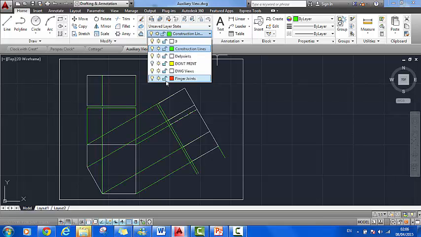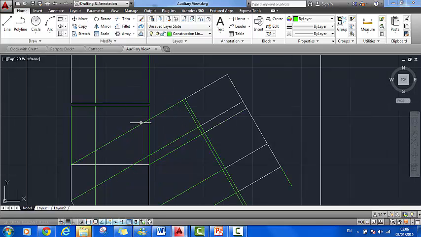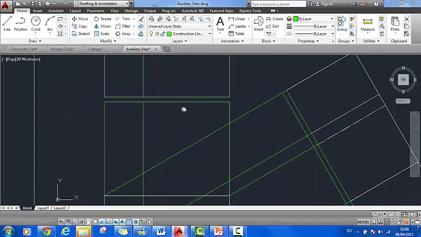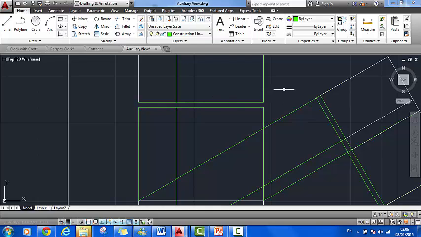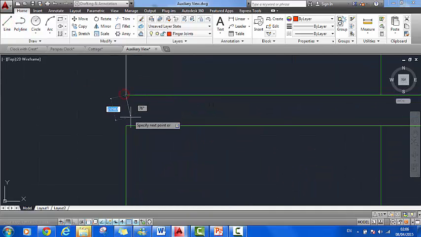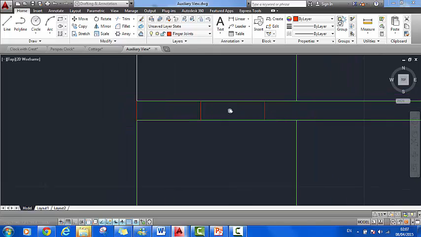Now, I'm going to turn my attention to creating the finger joints that are going to accept the vertical plane or the 3mm perspex. So into my layer, into finger joints, I'm just going to create a line between these two offset lines here, which is 3mm thickness. Okay, and enter. Just to keep things easy and simple, I'm going to select a distance of 10mm to offset this line. This is going to be the width of our fingers for the finger joints. I'm just going to keep offsetting this till I reach the end.